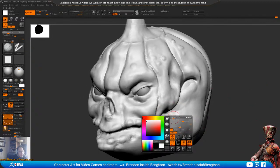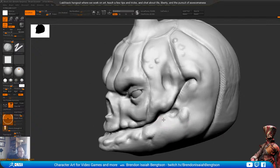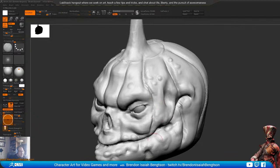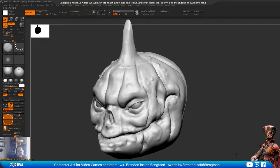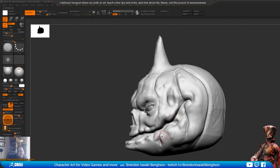So I think the next thing we really got to do is start nailing what the teeth are going to do. So I'm just going to think about what the outside shape, secondary shapes kind of look like, right? So we want to make sure that we're adhering to the style guide of a pumpkin, which is these vertical lines, right? Yes, I think about the mechanics as well too, right? Like how does this move, right? So right now I'm just thinking about what does the design shape look like, you know?